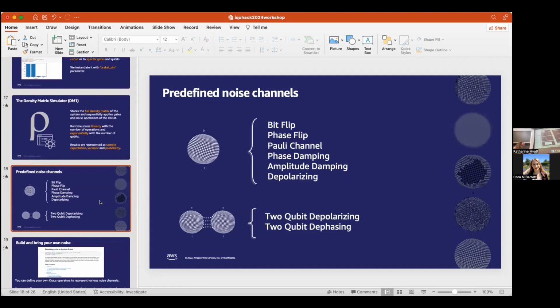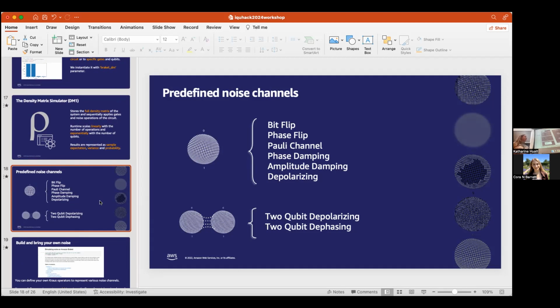So we offer a bunch of predefined noise channels, and I definitely recommend checking out our notebook about noise simulation to understand what all of these do if you're not already familiar with these kinds of errors. These are pre-built noise channels, just like our pre-built gates, that help you simulate common sources of noise in real QPUs. Not every QPU is equally affected by all of these. And in fact, figuring out which combination of these, and in what ratios, affect the QPU is a pretty complicated problem that might be relevant to our challenge tomorrow.